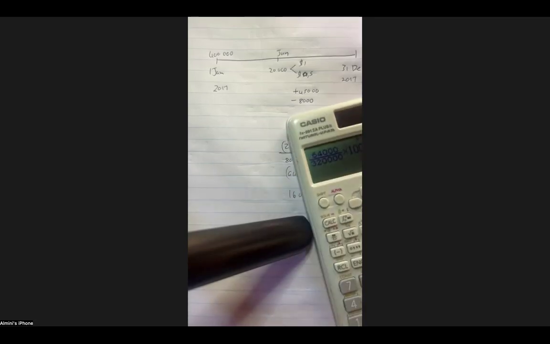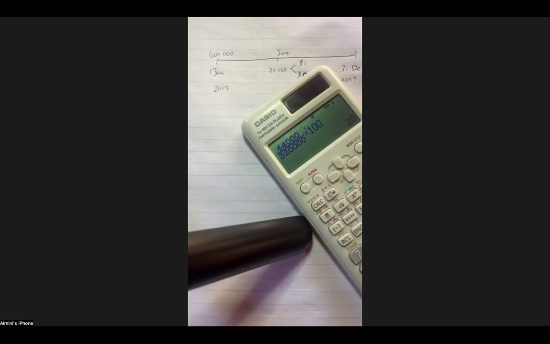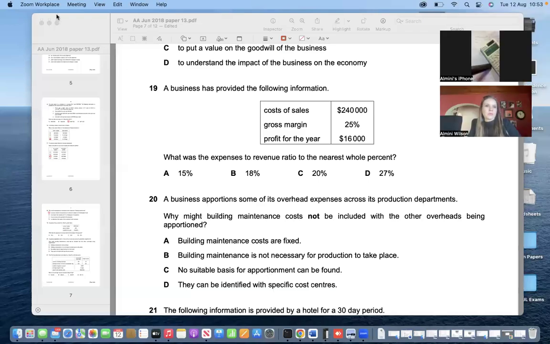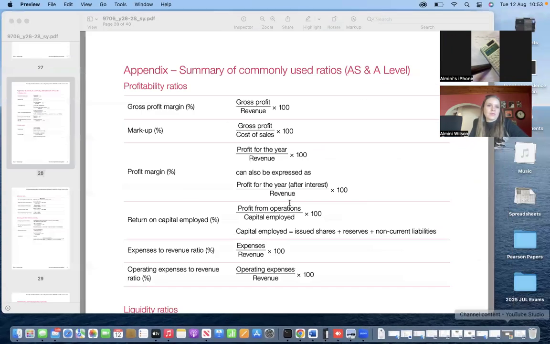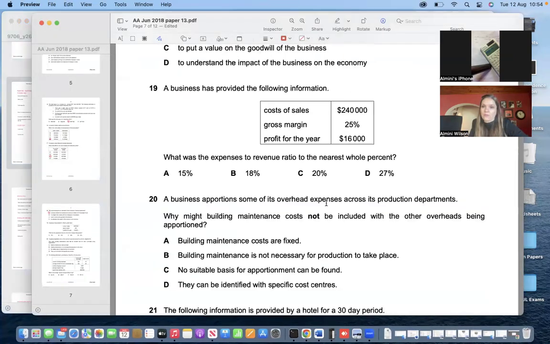And then, remember that formula that I showed you originally, if I want the expenses to revenue ratio, I go 64,000 over 320,000 and then times by 100. This is just how I'm doing it on the calculator so that you can see. So just a quick reminder where this is coming from. It comes from this formula sheet: expenses to revenue ratio. I was also using this margin, gross profit margin. You're welcome to use this formula with an X in it as well if you don't like want over have. I just feel like want over have is always the quickest way for me.